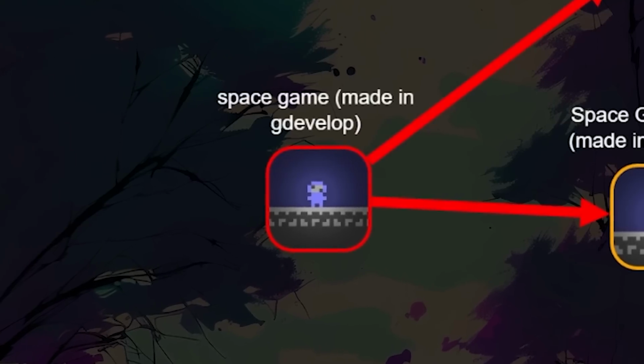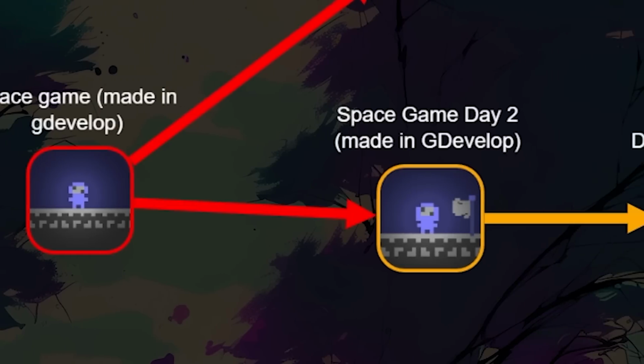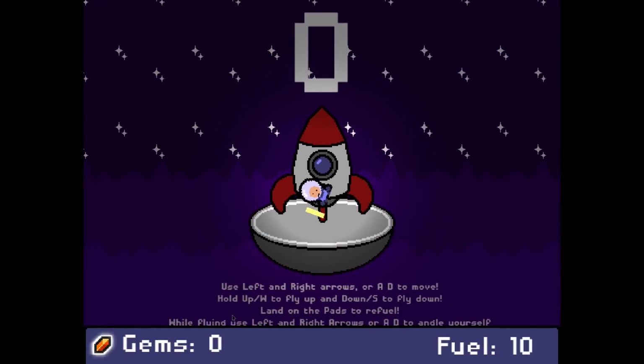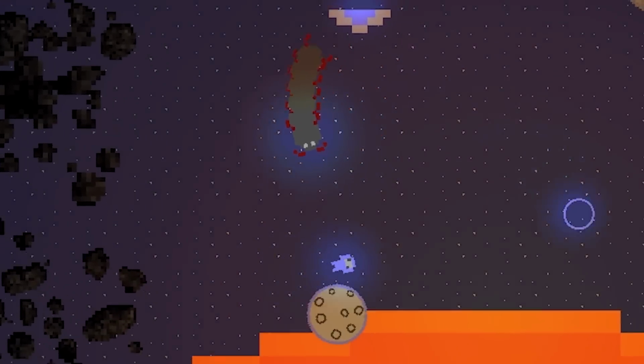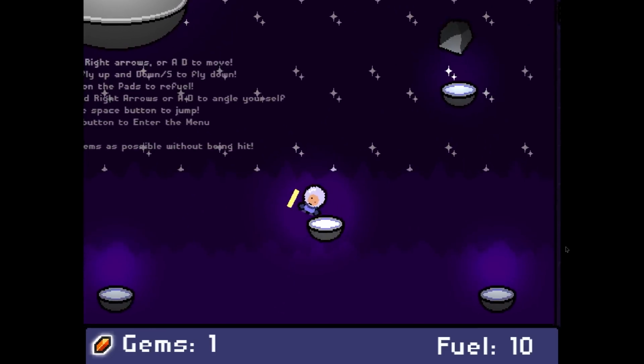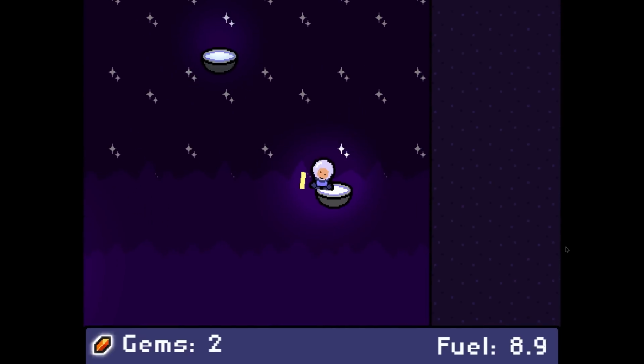Back to games that did survive though, we have Space Game by Malik that started out extremely simply on day 1. You just control this little character who can float and fly around. After several iterations from developers, we end up with 2 unique versions. Away from Sun scores big by including space centipedes, and Space Boy's extremely simple game loop of dodging meteors and recharging your fuel in these floating pads is addictive and enjoyable.